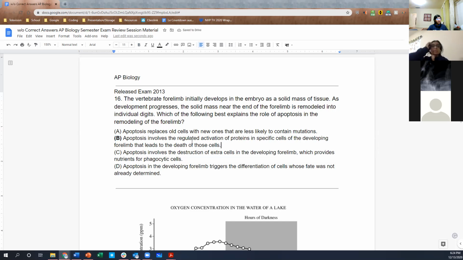Because you just need to know that apoptosis is programmed cell death, and it has to do with regulated activation. This was in our unit on cell signaling, because it's going to receive chemicals or some sort of hormone, or maybe some sort of cell receptor that's going to bind onto a ligand on the cell. That's going to induce, through some sort of signal transduction cascade, activation of some proteins by phosphorylating them. Remember, kinases activate proteins, and so on and so forth.